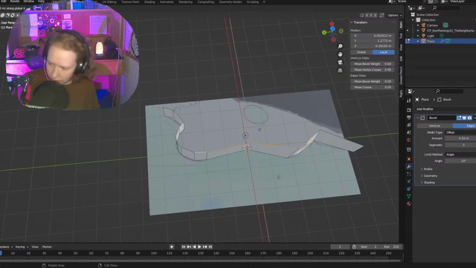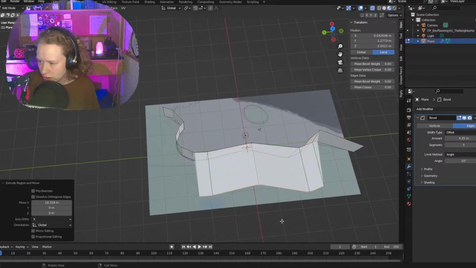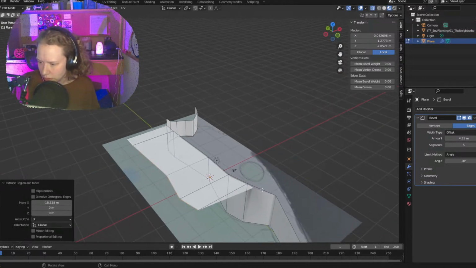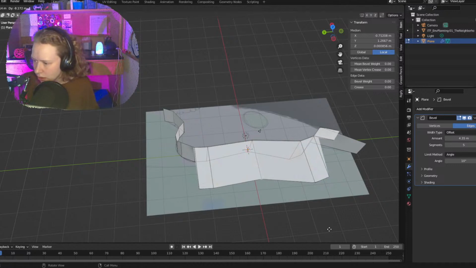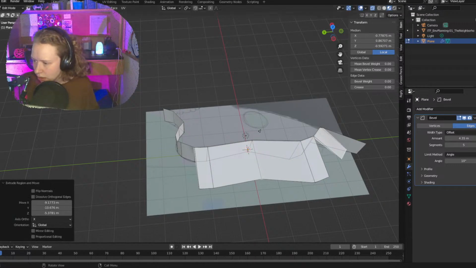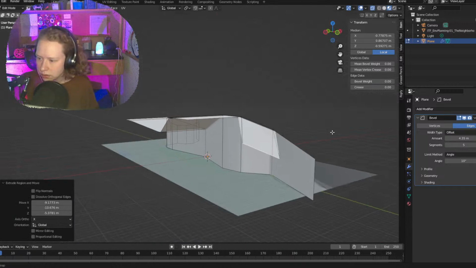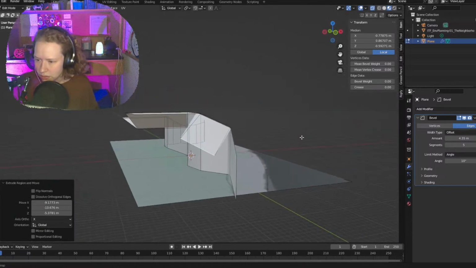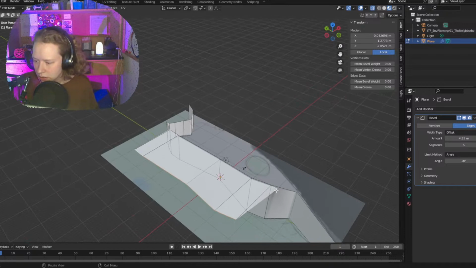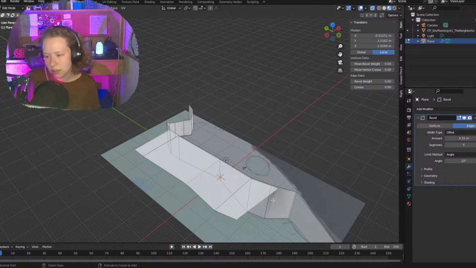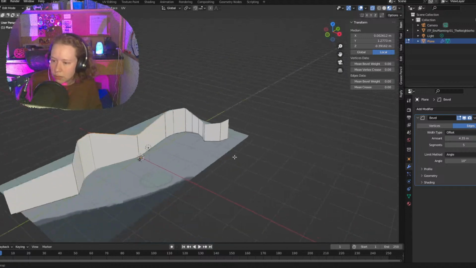Okay, so extrude. Cool, that's what I wanted. And then E. Why is that so funky? This isn't working how I wanted it to.